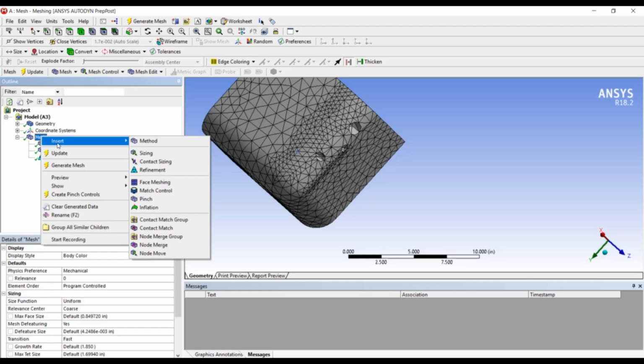In the next lecture, I am going to tell you about the different mesh metric systems that are used to quantify the quality of the mesh generated on the geometric body, and we are also going to see where we can access those options inside ANSYS Workbench.